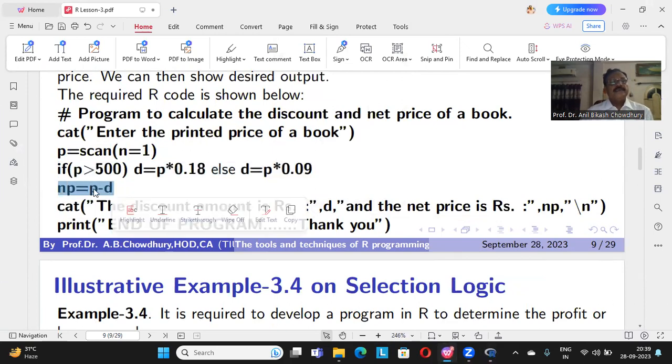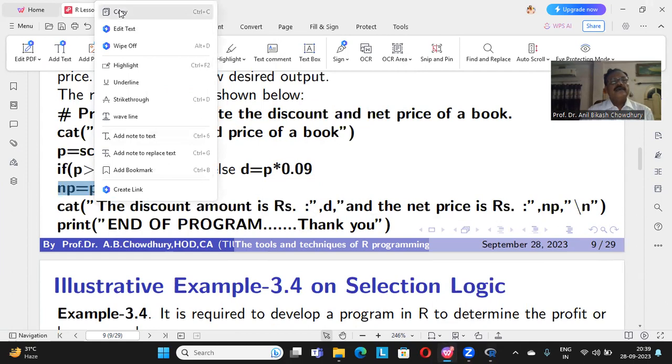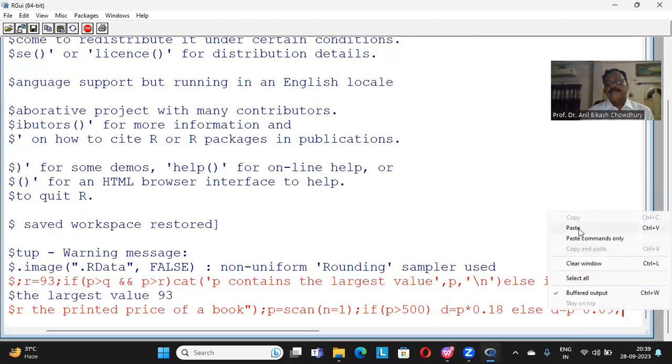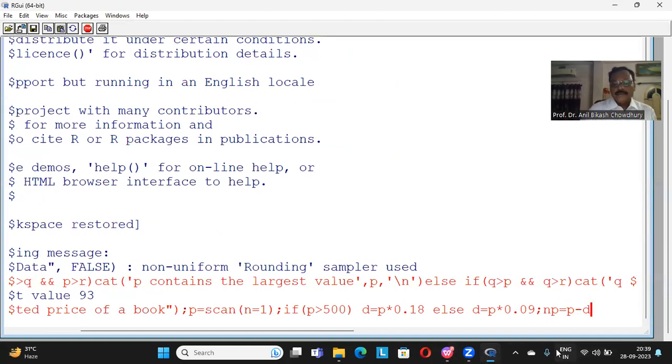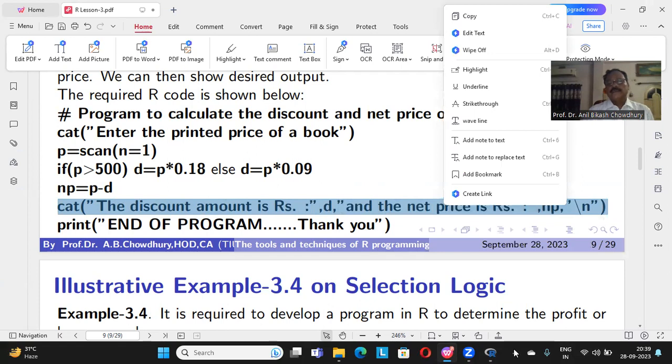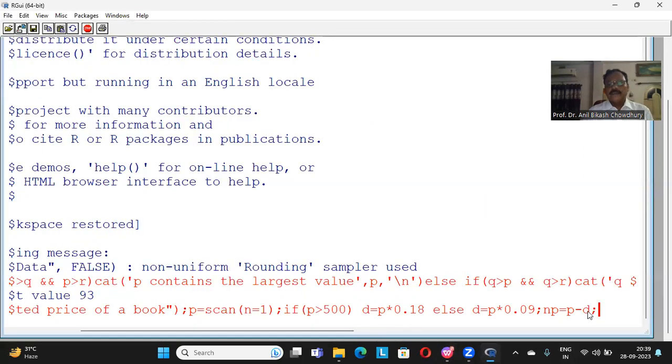NP is this. Then we can also write the next statement for showing the output: the discount amount is rupees this and the net price is rupees this. So let us copy this also and execute this.